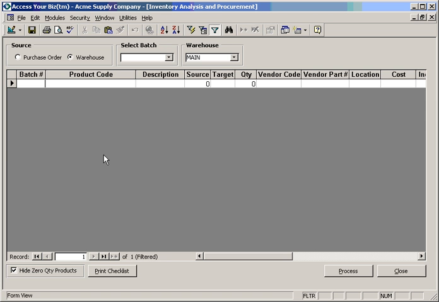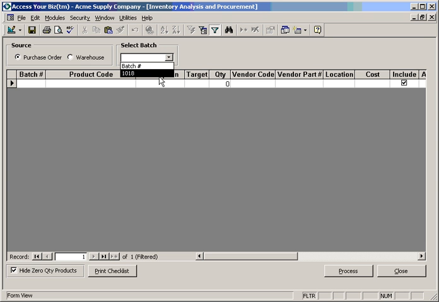And now if we get back to it, let's take a look at the inventory procurement batch that we created for the main warehouse. But before we do that, I'm going to tell it that when I replenish this batch, I want to use as a source purchase orders rather than use another warehouse. So we'll go ahead and select the batch that we have here, which it just created for us.